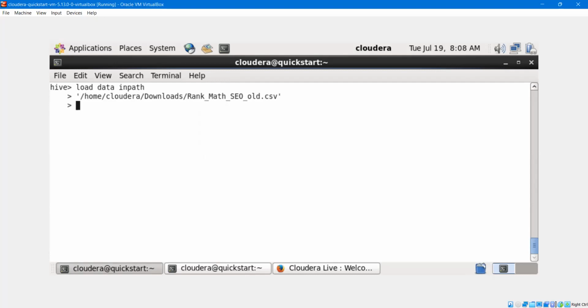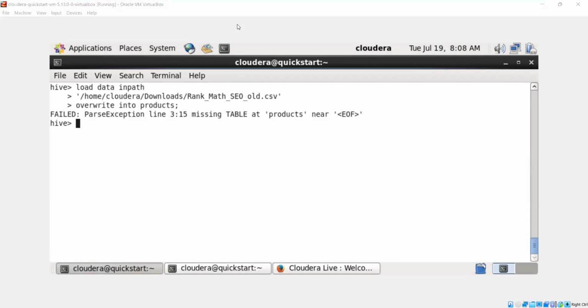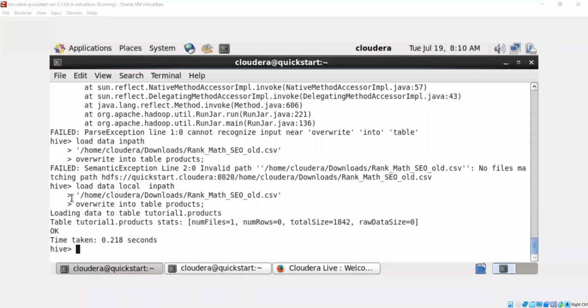Then I want to overwrite it, right? So what I'm going to write, overwrite into table products, right? So now you can see I have loaded data local inpath and then I have written the path here.